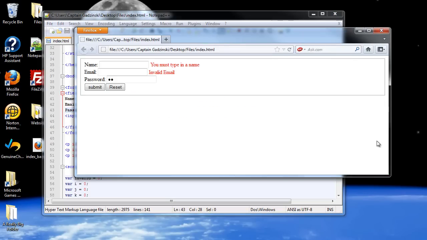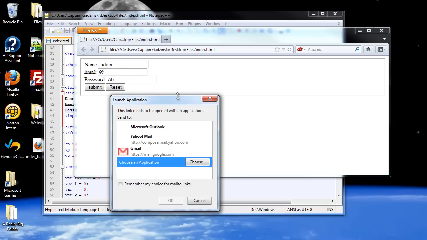So I click save, then I'll refresh the page, lowercase a, save, doesn't work, uppercase a, still doesn't work, uppercase a, lowercase b, now it does work. And if you throw in your at sign, all you need is the at sign, that's all it's checking for, then it'll know if it's valid. And then just throw in your name and click submit, and then this thing will open.